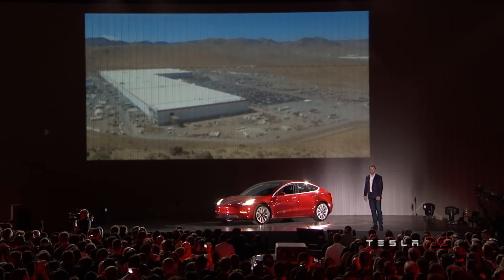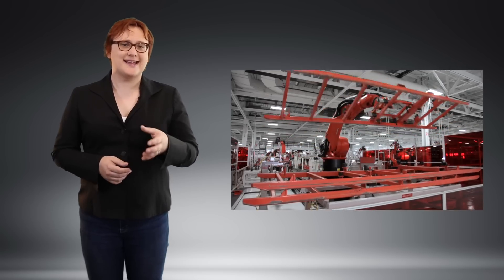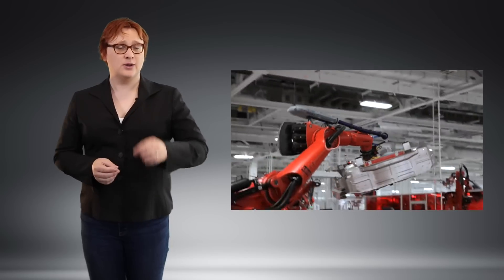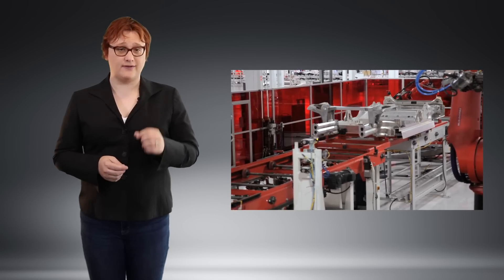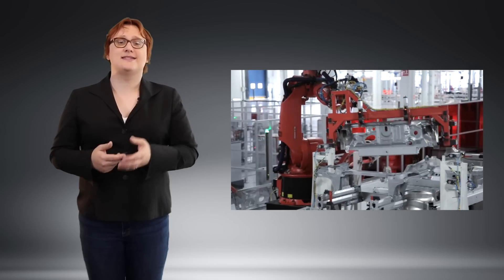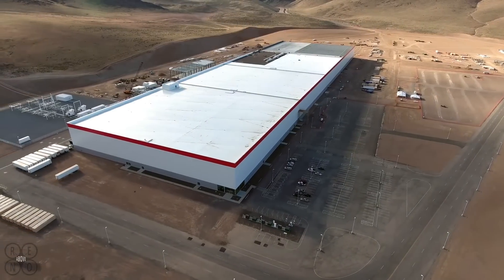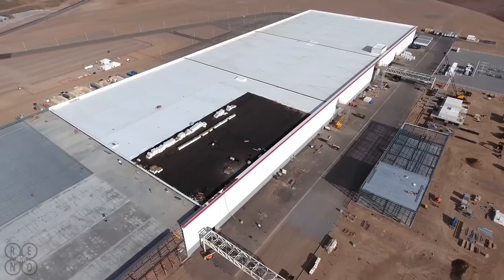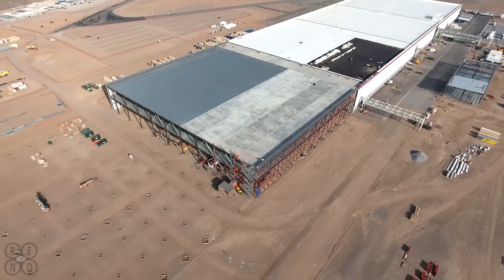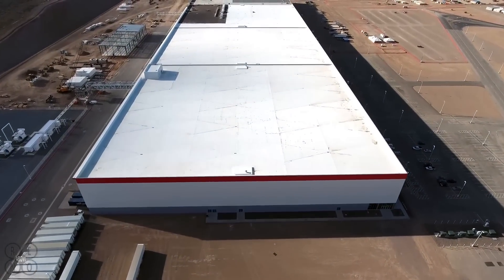There are several reasons for this. Simply put, it comes down to the sheer volume of lithium-ion cells needed. As Tesla has stated in recent filings, it's been working full steam ahead producing as many 2170 lithium-ion cells as possible with battery partner Panasonic at the Gigafactory outside of Reno, Nevada. The high-volume production of those cells — used in the Model 3 — is essential if Tesla is to meet its production targets and hit profitability. But Tesla needs more cells than it's currently producing, and is shipping 18650 cells for the Model S and Model X all the way from Panasonic's Japanese production facilities.